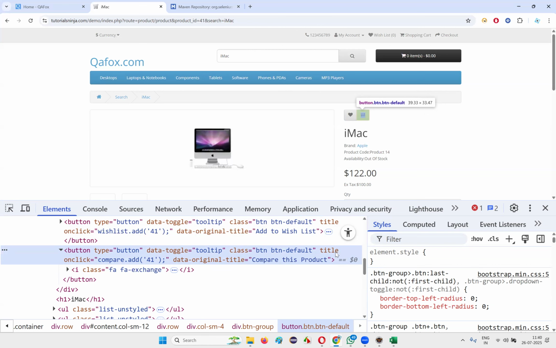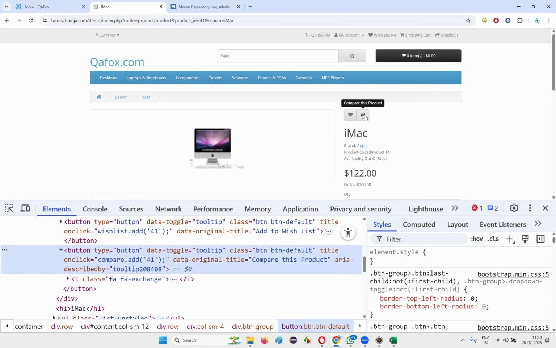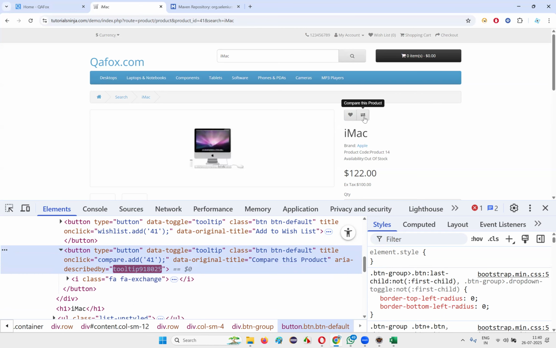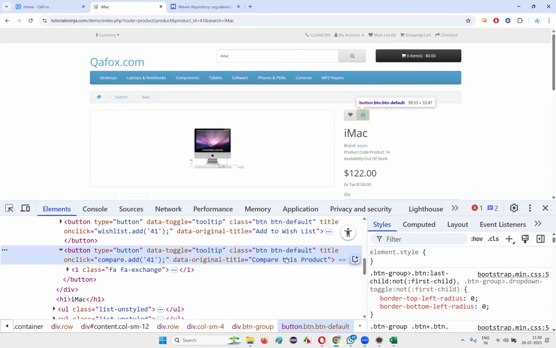Either we can hover, and after hovering, what can we do actually? Is hovering and getting the tooltip better, or directly? Where is the tooltip coming from? Data original title, compare this product. Okay, fine. Just give me a second.